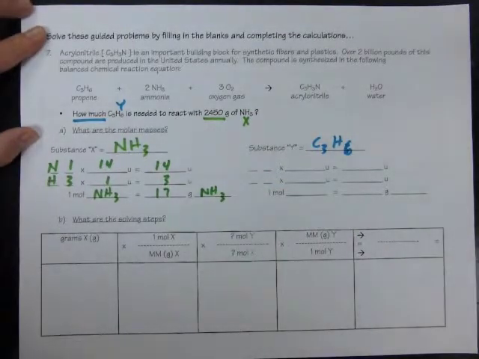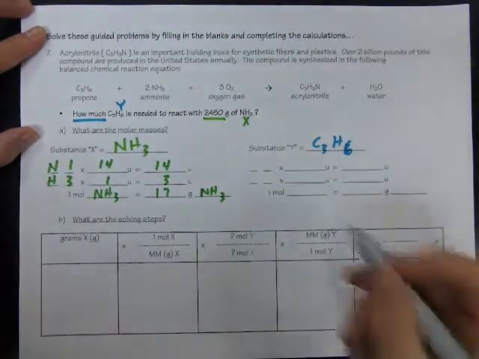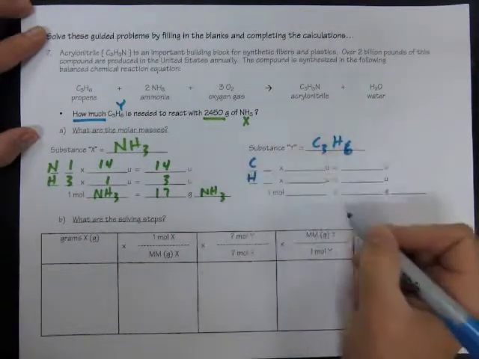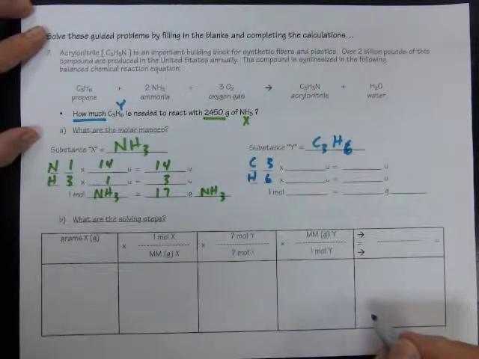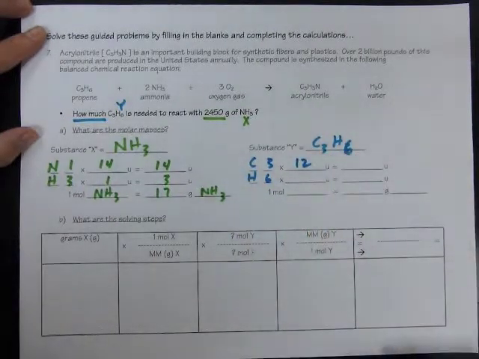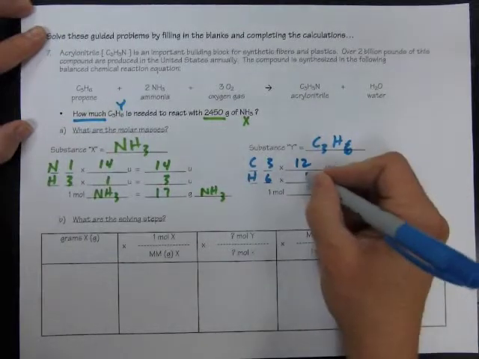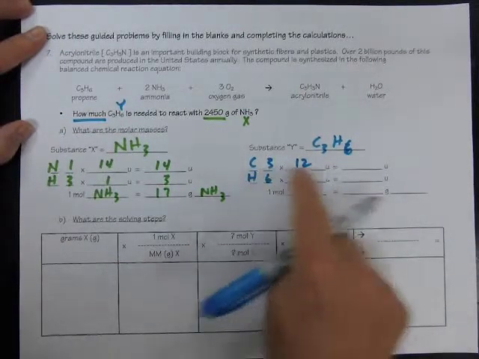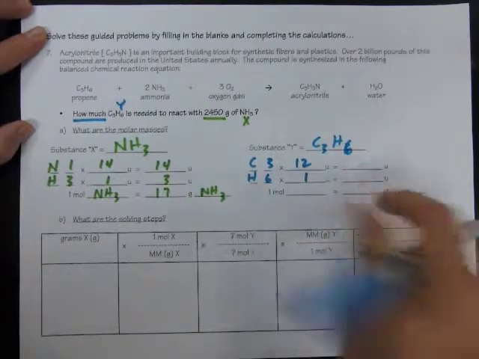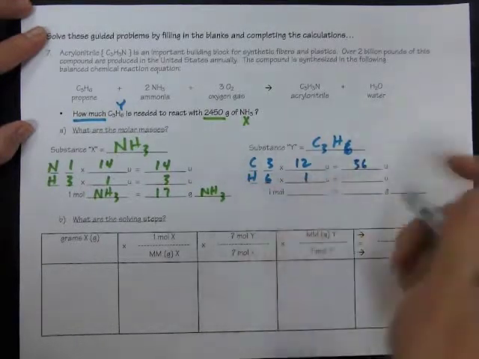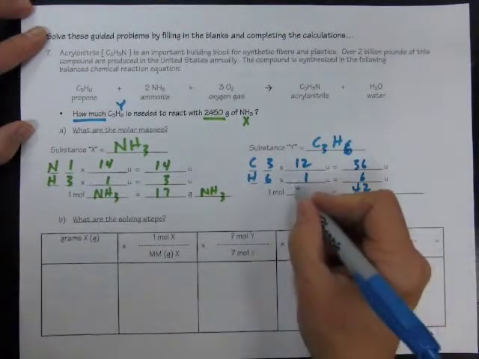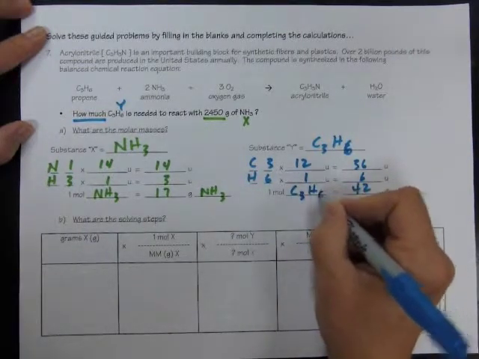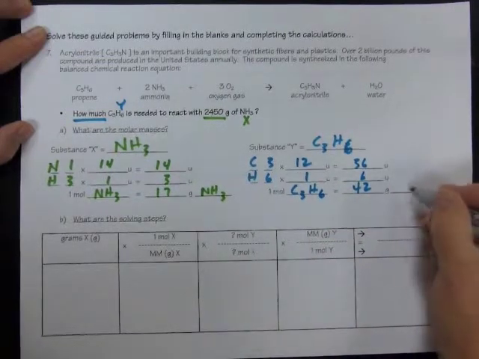Let's do that for the propene. Formula for propene, carbon and hydrogen. Carbon is 3, and hydrogen is 6. Look at the periodic table for the mass of carbon. To the nearest whole number, it's 12. Hydrogen, the nearest whole number is 1. I'll multiply going across. 3 times 12 is 36. 6 times 1 is 6. I'll add those together. It's 42. So 1 mole of this formula for propene is equal to 42 grams of that formula for propene.